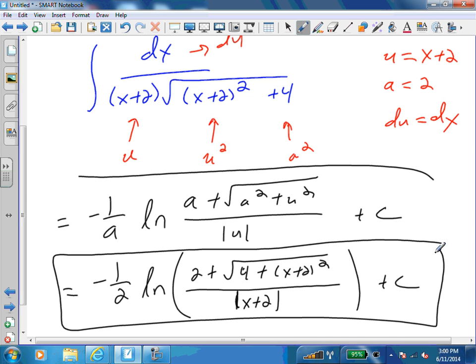Fortunately, on the problems in 5.8, there are not very many different things to pick for u. It's pretty much, okay, I've got a u squared and an a squared, so this has got to be u. Well, just what I have left, give me my du. Then I'll look and see, well, which formula is that?